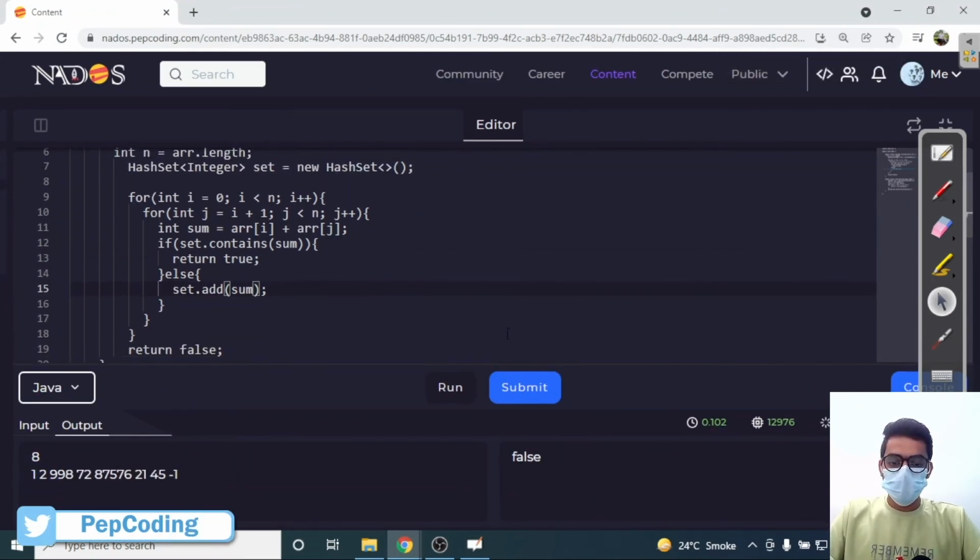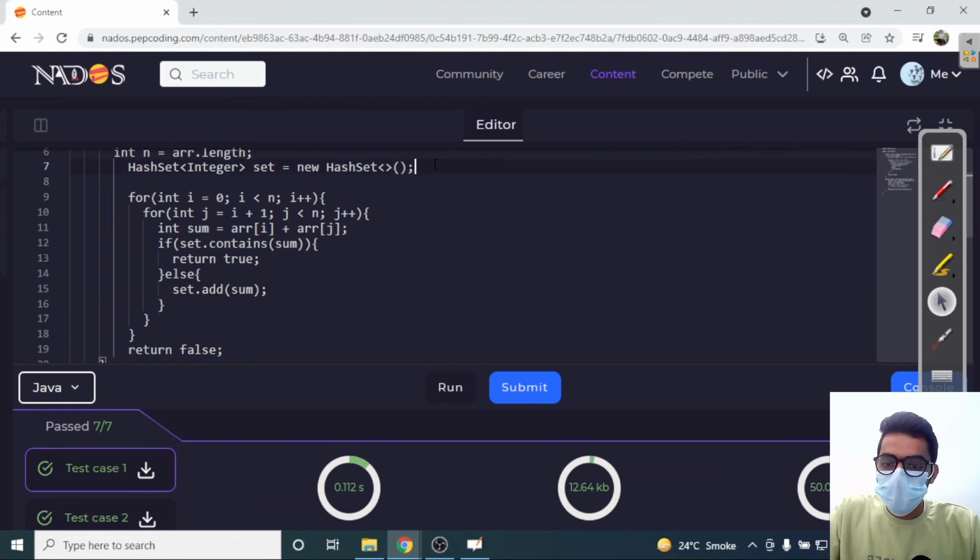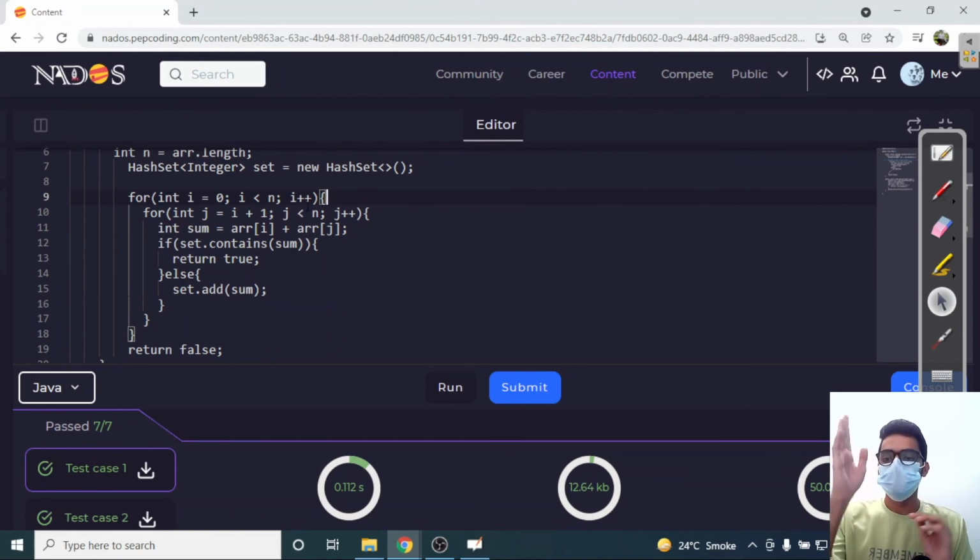Now let's try to submit it. Will it run for all the test cases? All the test cases are passed. So what are we doing here? We initialize the set, and after that we run a nested loop. i is at the 0th position and j is at the first position. We calculate the sum.